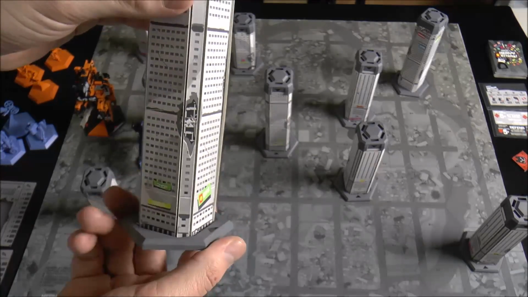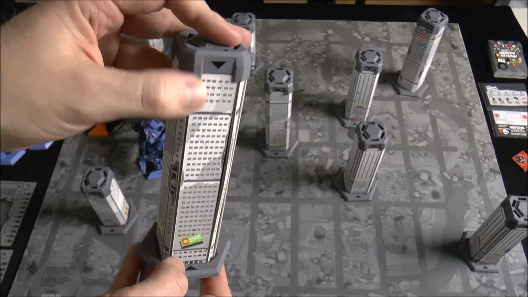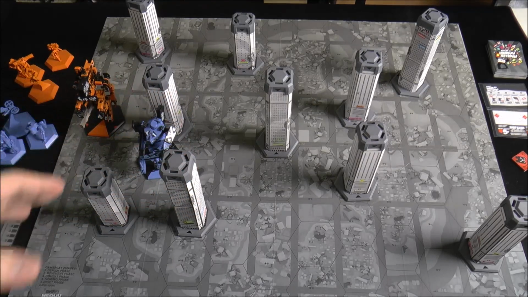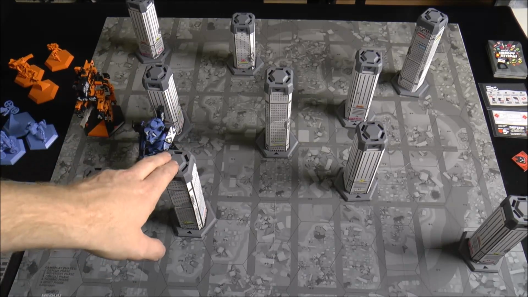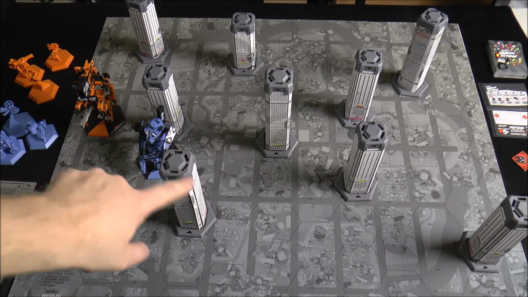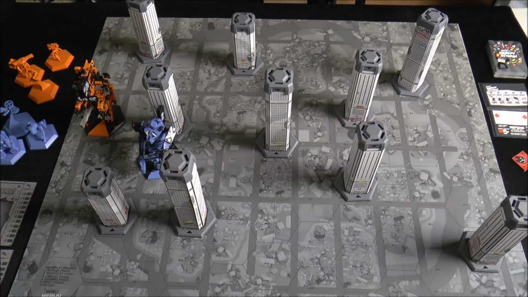You can see there's the two arrows there, and you want to make sure those line up, because one of the objectives of the game is to sort of tag these different buildings and to actually eventually destroy them. And by lining these up, they'll line up with the hexes in the correct way.